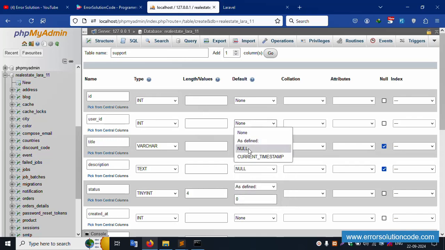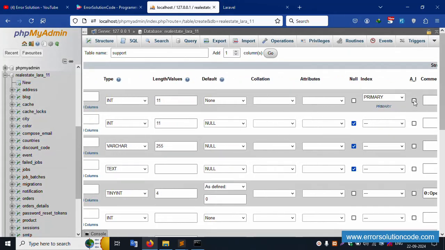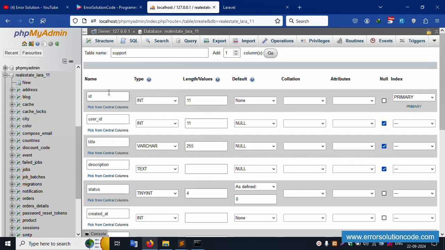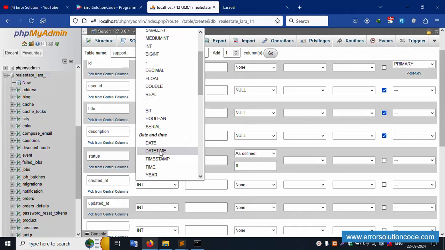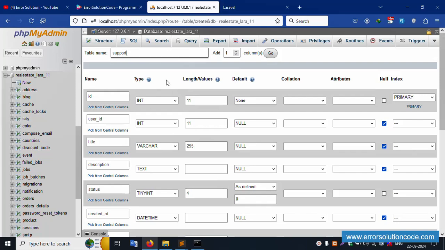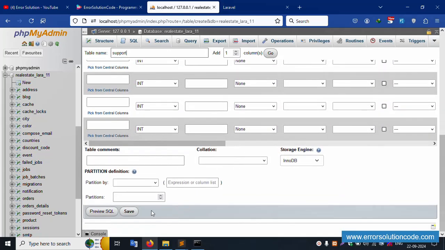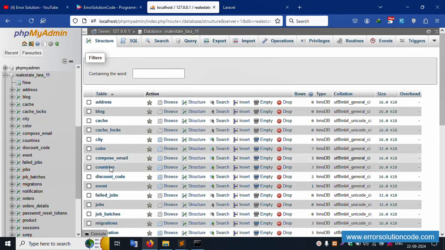The id is an 11-length integer and the primary key; select auto increment (AI). Created and updated dates are date and time, null. Successfully all set. The support table is working fine. Let's click save. The table is successfully created.